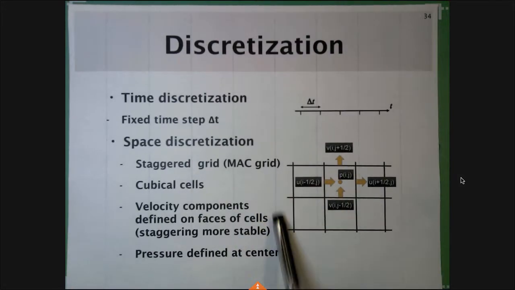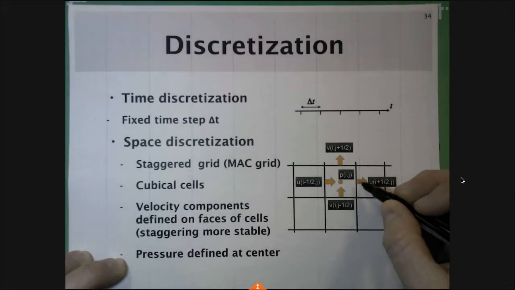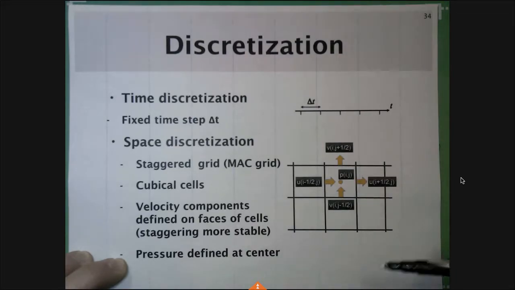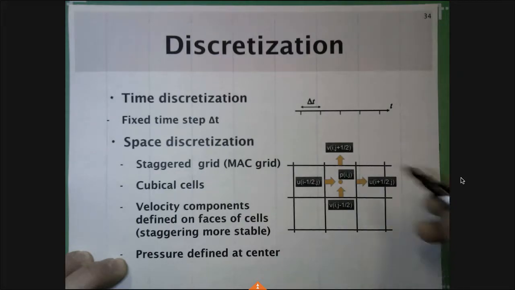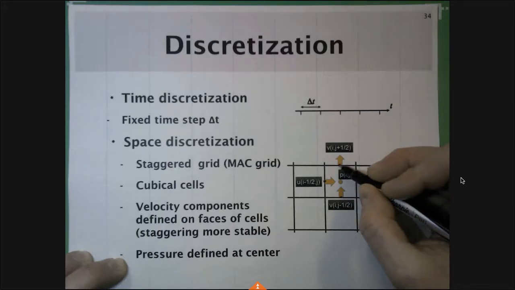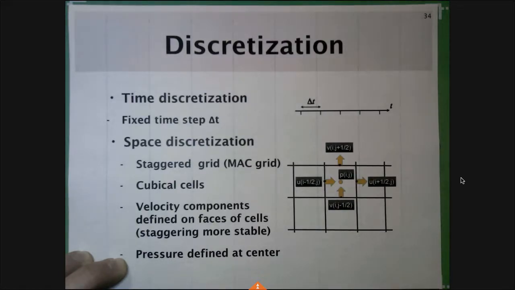So the idea is you have a grid, but the cool idea of the grid is that what we need to store on the grid are velocities. If I'm doing a 2D fluid simulation, that's what I'll be illustrating it on, then I have two components of the velocity, the u component and the v component. The velocities I will represent on the midpoints of the edges of the grid. That's where I will be measuring the velocities in my discrete representation. And the pressure I will put right in the middle of each cell. And why do you think this is a good idea?